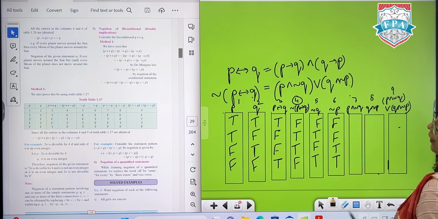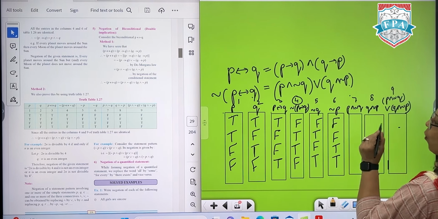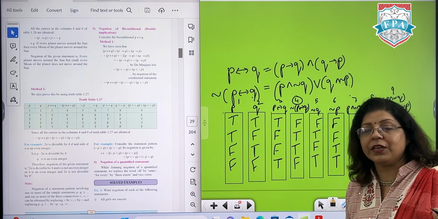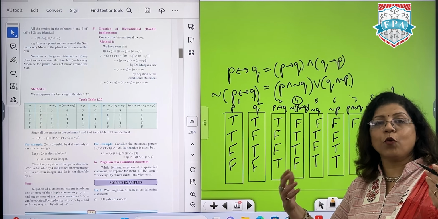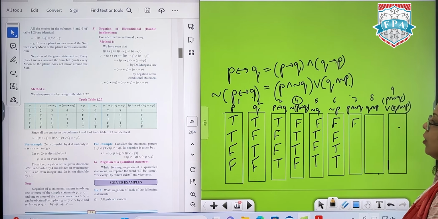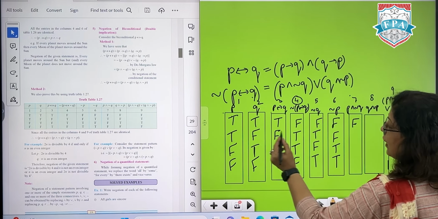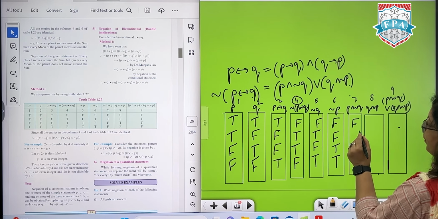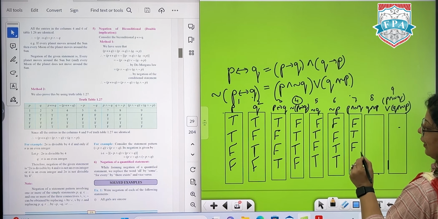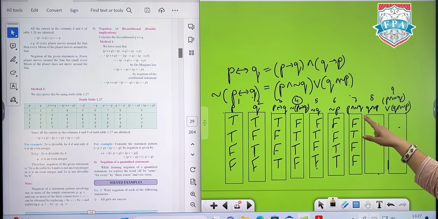Now P and negation of Q. So we are having this P and negation of Q. So true and false will be false. And rule, मैं बार बार ये rule इसलिए repeat कर रही हूँ so that it goes in the mind. So जब वो सामने आए ना, automatically as a reflex it should come to you that this should be the answer. So T and F will be F. T and T will be T. F and F, both F है F, and then F and T will also be F. ये आपके 4 columns मिल जाते हैं F, T, F, F.